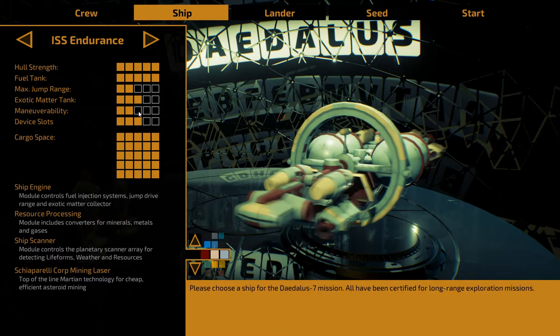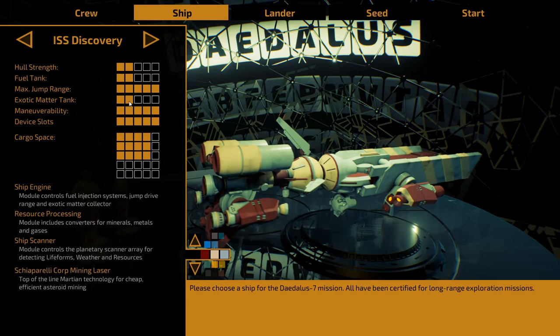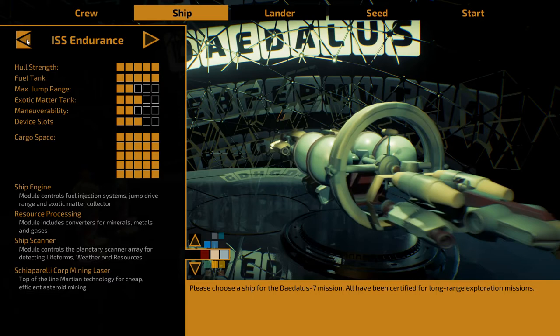This one has like no hull, no fuel, extreme jump range, exotic matter, yeah. Maneuverability and device slots are awesome, but it has no storage. So, yeah, I'm gonna go with this one.